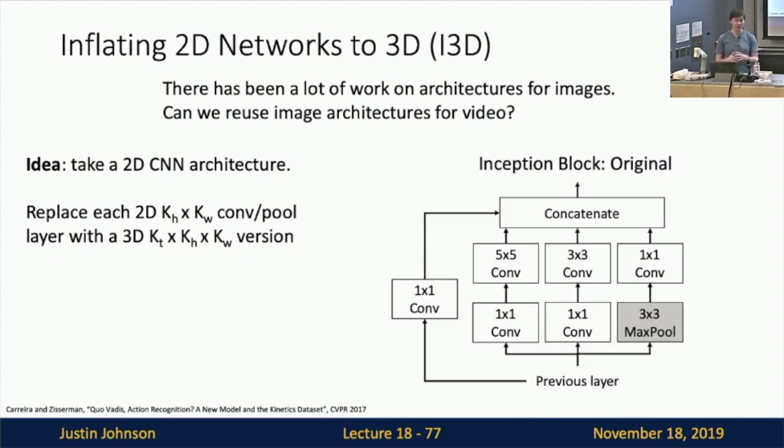Here's an example using the inception block. The paper that introduced this was from Google, and the inception architecture was from Google, so of course they applied it on top of their homegrown network architecture. Here's an example of the 2D inception module. Remember that it has these parallel branches of convolution and pooling, and then concatenates them after these parallel branches of processing. And after inflating to 3 dimensions, all we do is add an additional temporal dimension to each convolution operation and to each pooling operation.